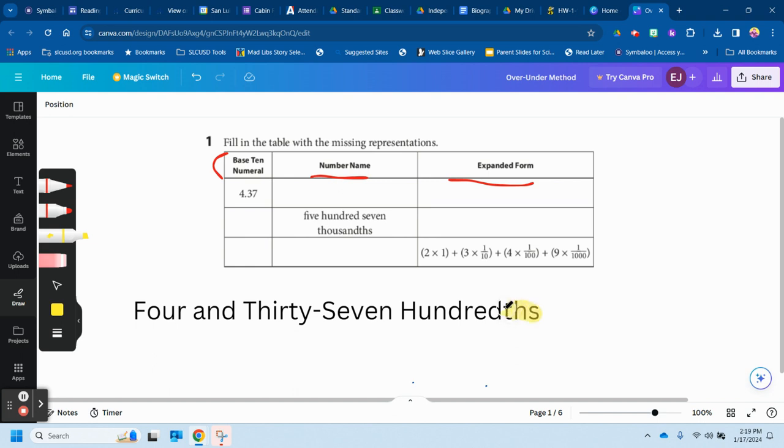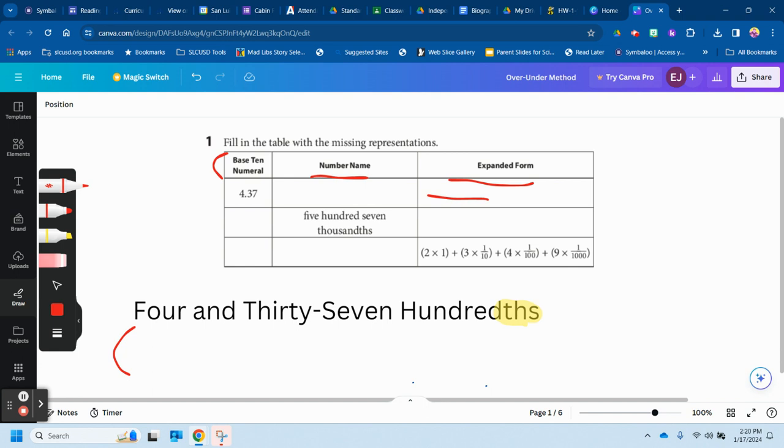And the comment: a lot of people got that the "and" meant decimal place, but a lot of people wrote 4 and 37 hundreds. It's not hundreds, it's hundredths, to indicate it's 7 hundredths of a whole. So in expanded form, let me write that out. In expanded form, it looked like this, where I would write that here. I don't have enough room.